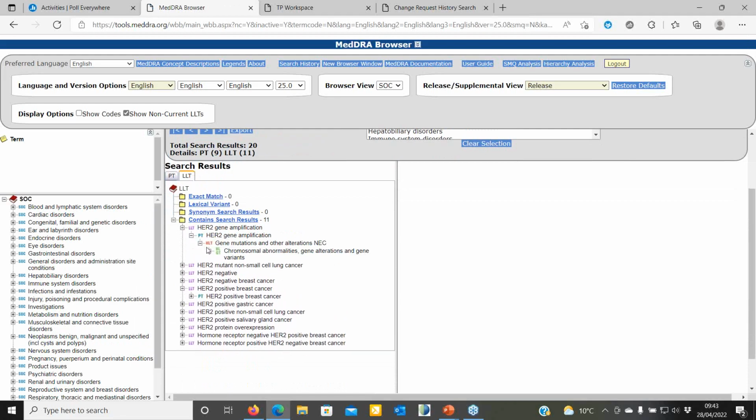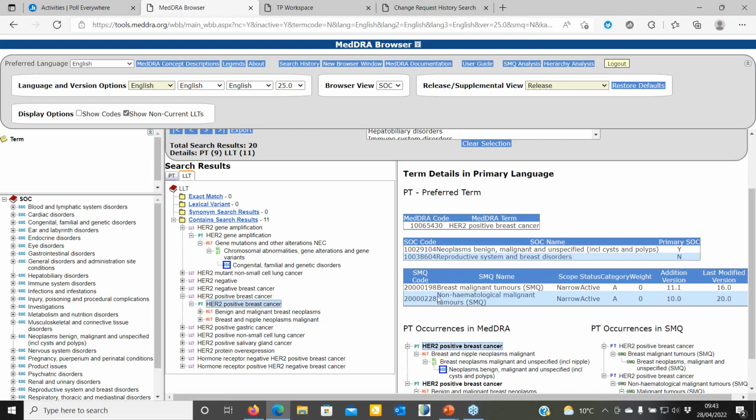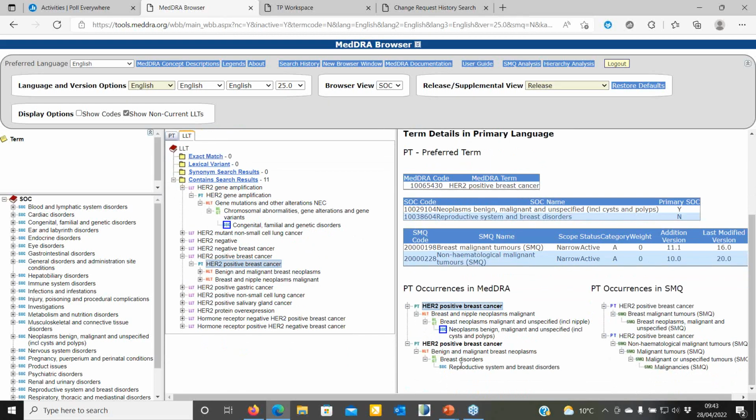See, here again, the gene mutation goes to the congenital, and the HER2 positive breast cancer is only linked to the reproductive and the neoplasm SOC. You can see the details there on the right-hand side.